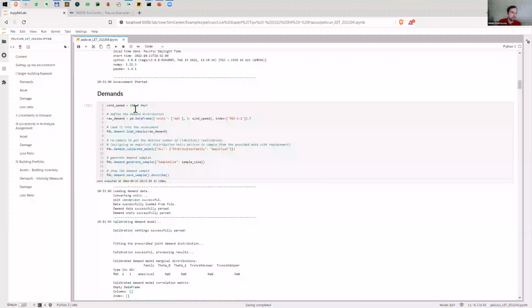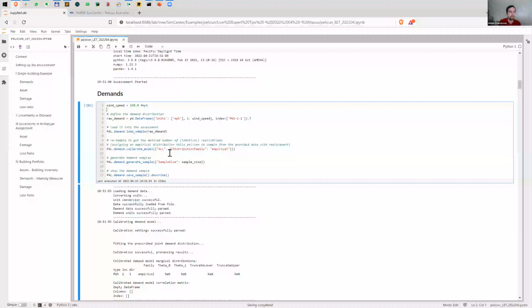calculation. As I mentioned, the first example is very simple, intentionally, to show you the basic steps that are required every time. So the wind speed is going to be constant. We are loading a single constant wind speed value into Pelicun, and then we generate a sample based on that single value. That sample will be 1,000 identical wind speed values for a Monte Carlo analysis. So we will propagate these 1,000 values through our analysis.